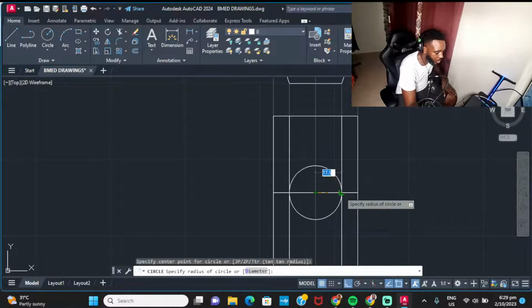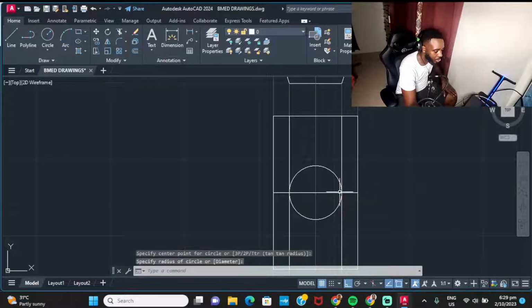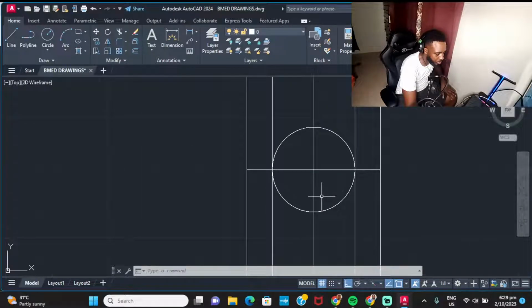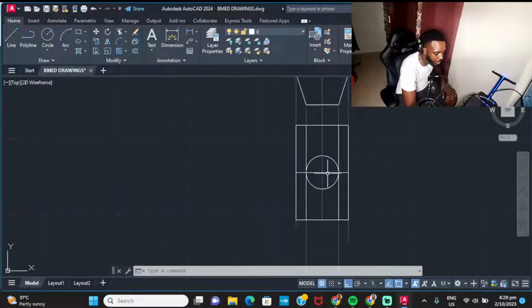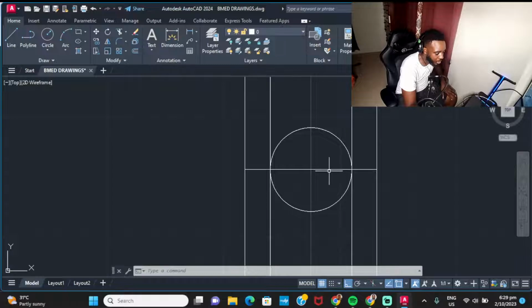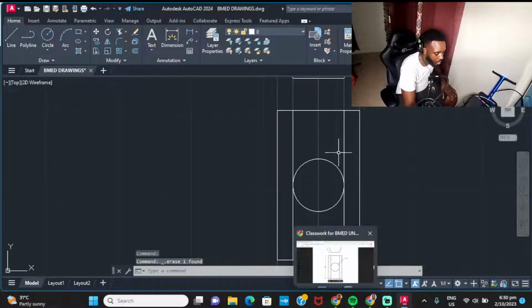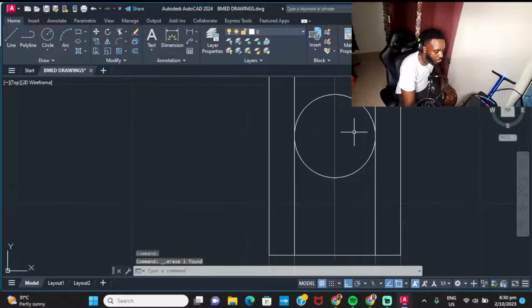So I'm going to draw this circle. The diameter of the circle is 35, which means that the radius is going to be 17.5. So about there. All right, so it will go to about that point. Nice. So once we have that now, this is what we can do. We can then delete this line. We no longer need it. We just used it to draw a circle. So there we have that.